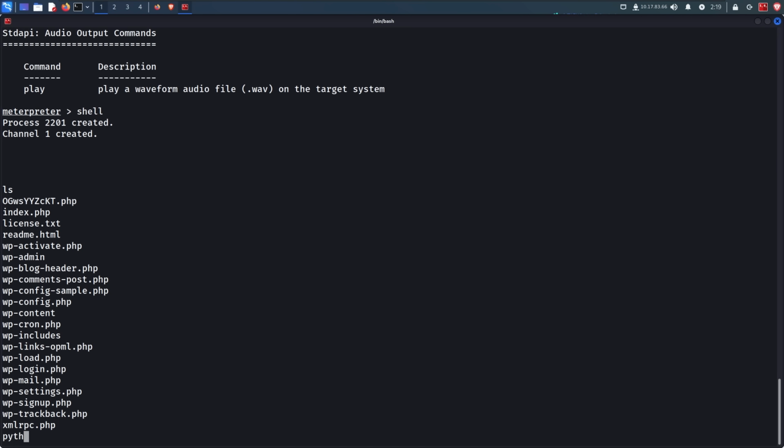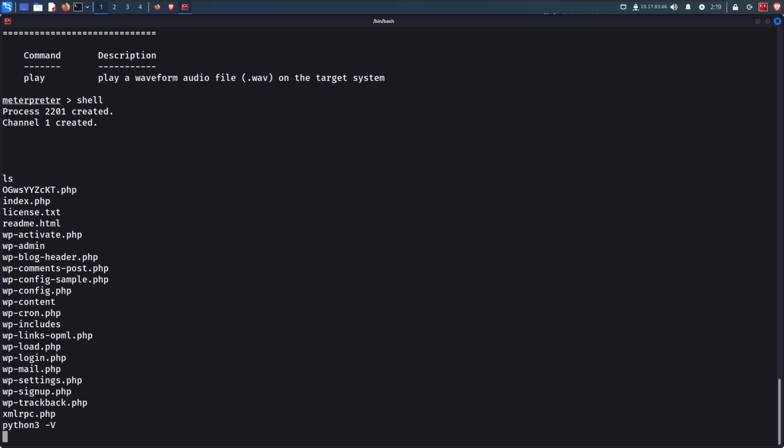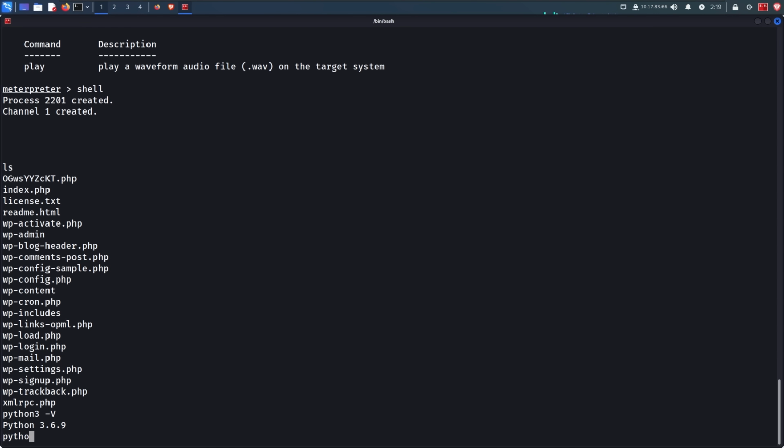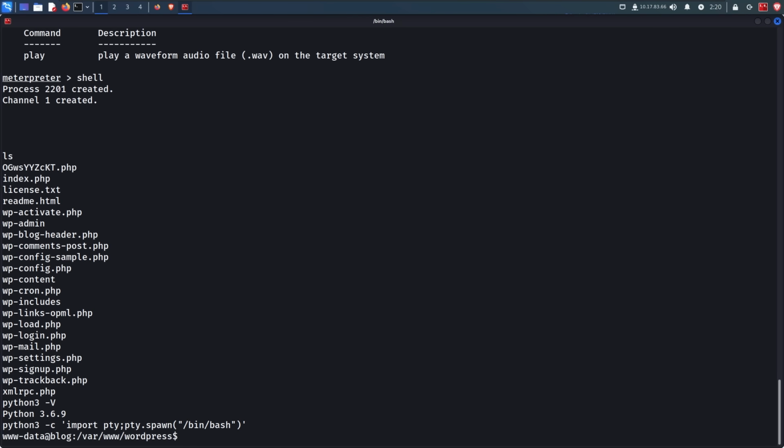Actually, let's try to fix it. Let's see if Python is installed here. It is. So I'm just gonna say python3 import pty, pty.spawn /bin/bash. Hopefully it works. Yep.